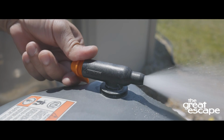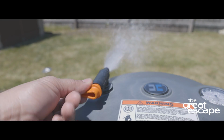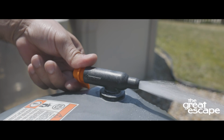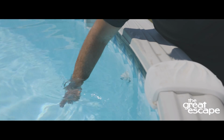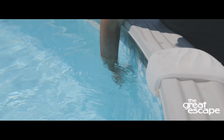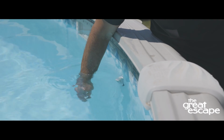Use caution and warn kids and pets to steer clear while you complete this step. You can close the valve once water makes its way out. Next, check your system's water pressure by putting your hand over the return. You should feel a strong push. That means that the air was successfully removed from the lines.